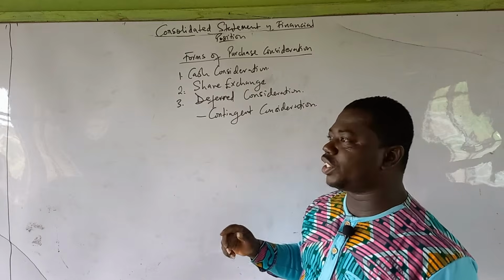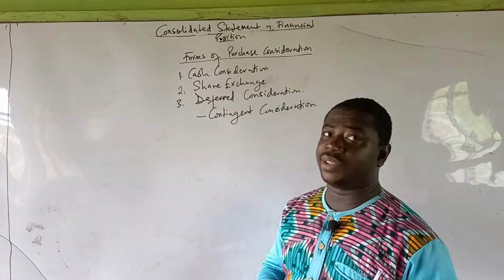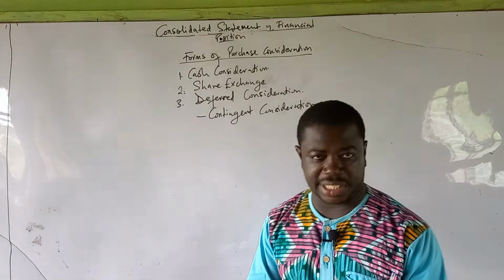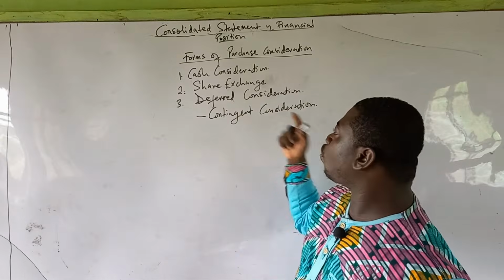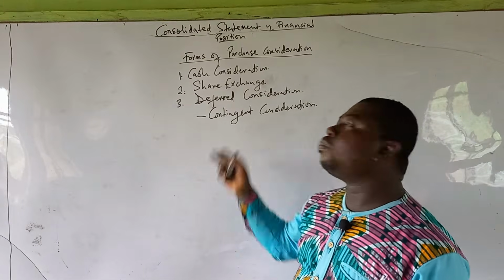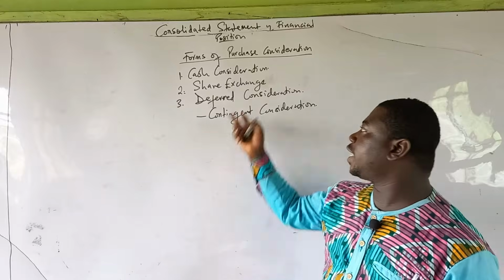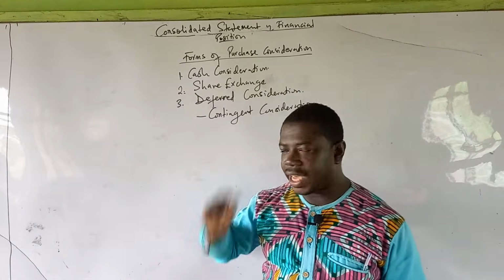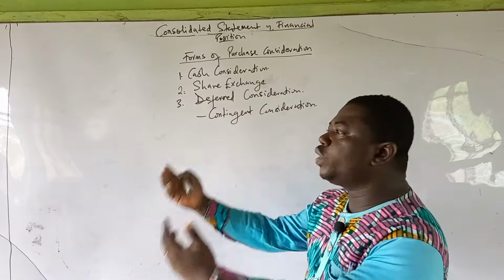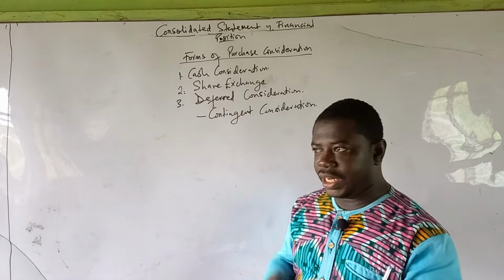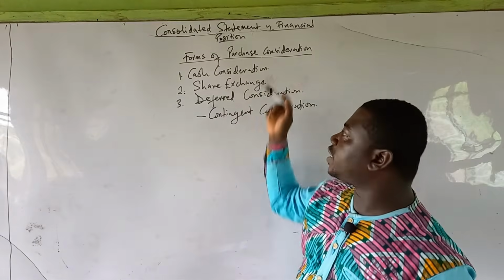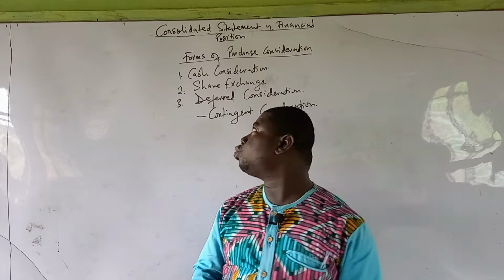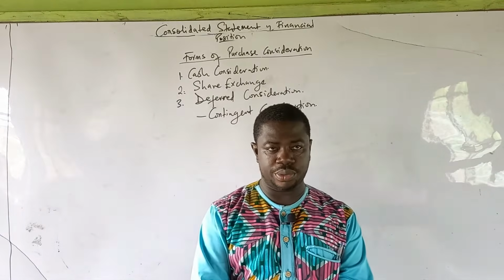So contingent consideration will also be discounted in calculating your purchase consideration for the purpose of estimating the goodwill. You need your contingent consideration. Both of them will not be in the question. It's either the raw deferred or a contingent deferred. So whatever it is, there must be a discounting. So you discount it back into today's terms, to the date of acquisition, so that you can use that to establish your total purchase consideration and thereby be able to calculate your goodwill in effect.